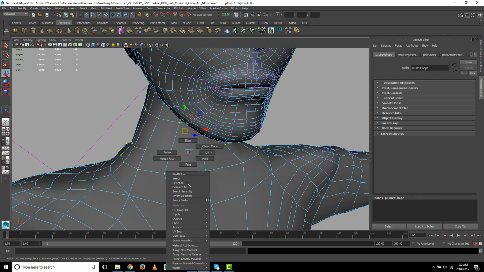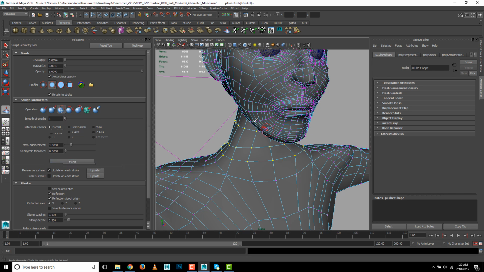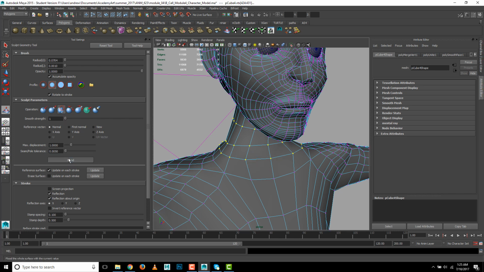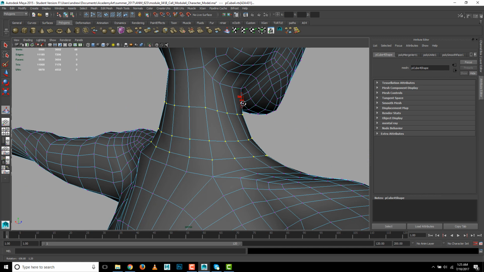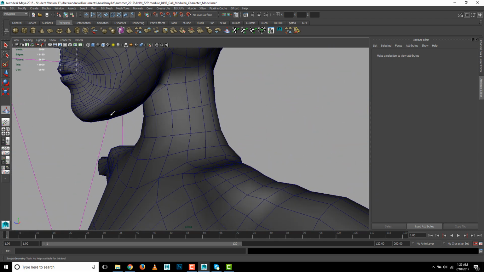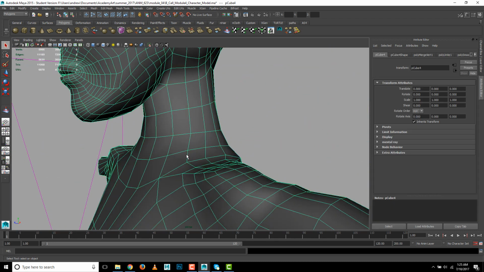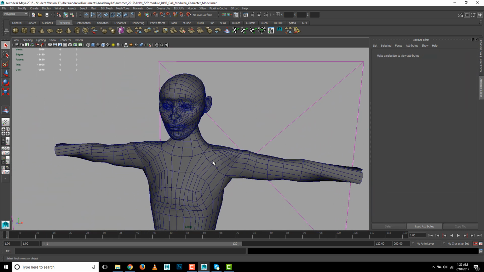So I'm going to right mouse click, paint, sculpt, set it to smooth, which is this button right here. And then when I use flood, it'll just apply it equally to all the selected points. So you see that quickly smooths out that neck. And yeah, you could keep going on that, but obviously you've got a nice seamless, waterproof connection there between the neck and head. So there's a little help there.